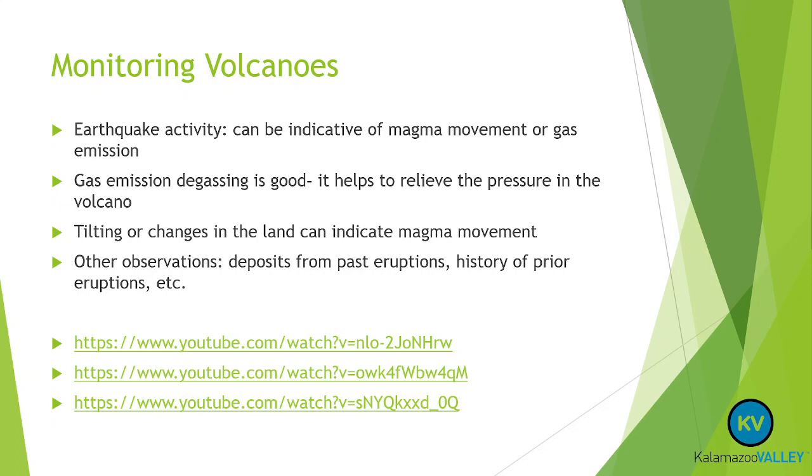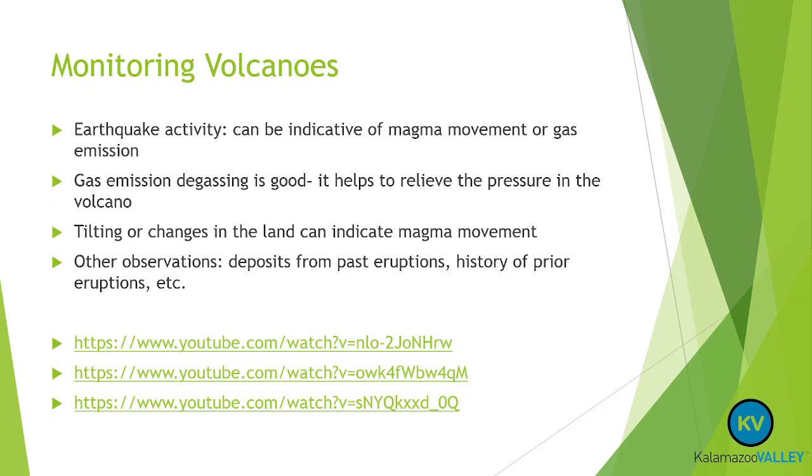Now, generally speaking, we are actually pretty good at avoiding all of these hazards associated with major volcanic eruptions, and that's because we have a very good system for monitoring volcanoes. And this involves primarily evaluating and keeping track of earthquake activity, because earthquakes are highly indicative of upcoming volcanic activity. When there is a sharp increase in earthquakes, both in number of earthquakes, the frequency of earthquakes, and the magnitude of those earthquakes themselves, in an area where we would normally not see that kind of activity, that could be a really strong indicator that we should be expecting a volcanic eruption from any nearby volcano.